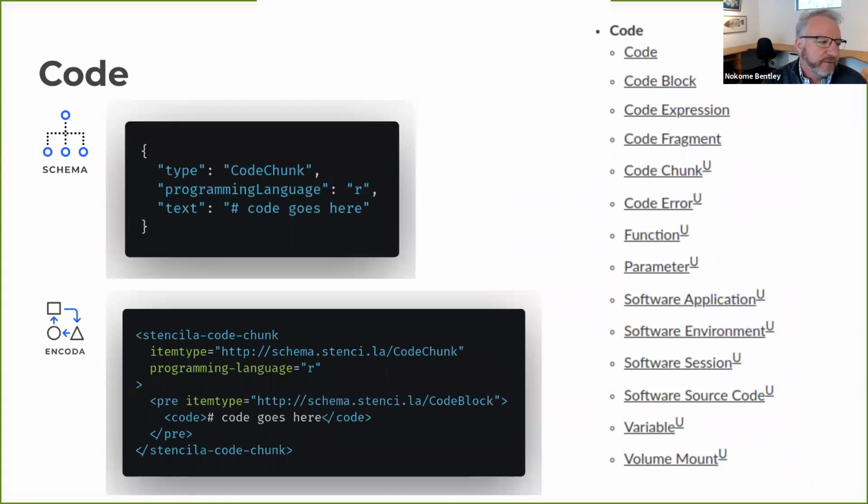The major thing that we've been focusing on is really around the code and extensions there. We, as I said earlier on, have been referring back to, importantly, Jupyter notebooks, which already have a schema defined for code chunks as well as for Markdown, and making sure that we've got some compatibility there. As I mentioned before, we carry through the semantics throughout the different formats that we're converting to. So here you can see a code chunk that in this case uses R as a programming language and has some code in it. When we're converting that to HTML using Encoda, we carry through those semantics and we're actually encoding it as a web component that goes into the web pages.